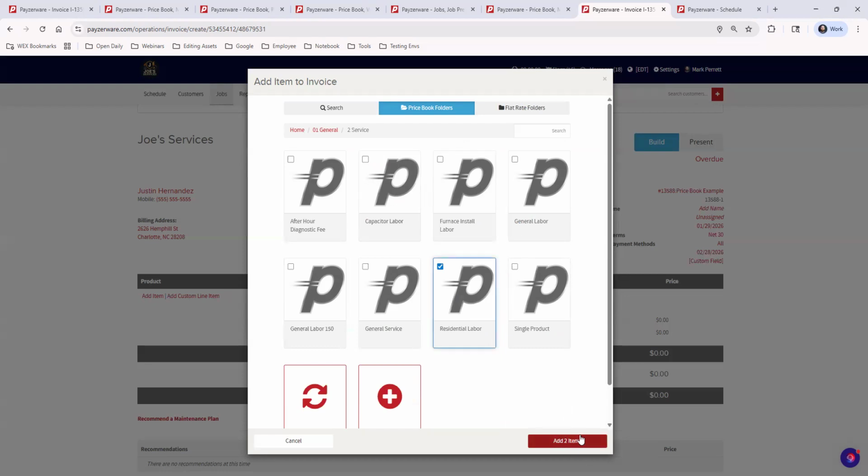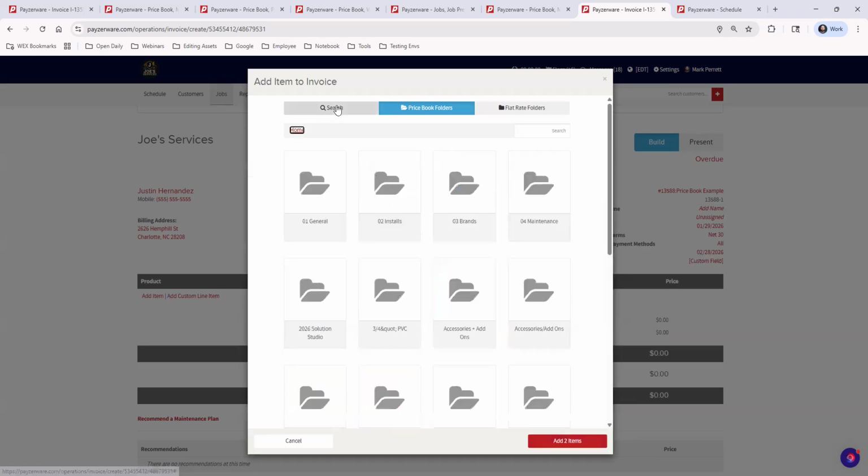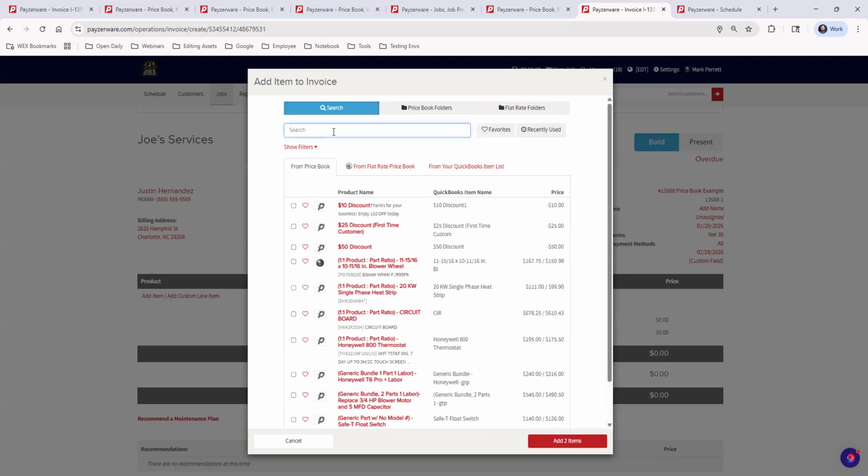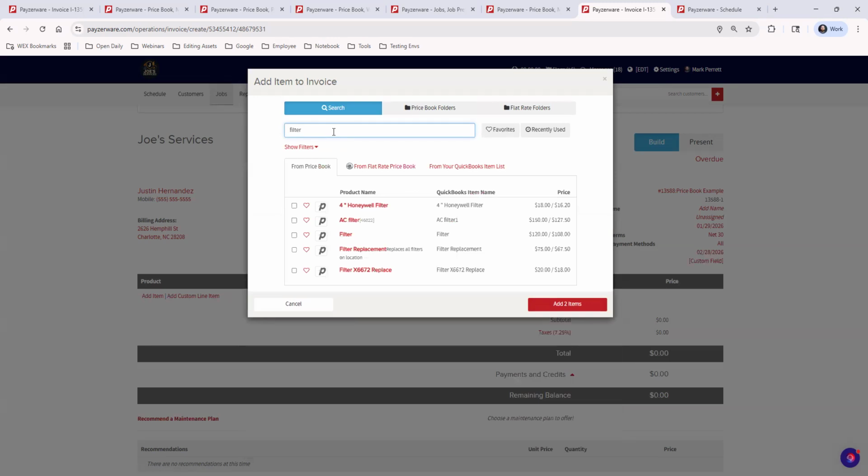So now I can see I have 2 items added. And then I know that I want to sell a filter, but I haven't talked to the customer yet about it. But I do want to add it as like a recommendation. Add it here. So let's go back to home. We'll go to the search and I want a filter. I was on location, I'm looking at their filter. It's got leaves and dirt in it. We need to replace this filter, but I need to sell my customer on that idea before I do that work. So we're going to add the filter, but then we're going to move it to a recommended section. So for this, let's just say it's a Honeywell filter, and add.